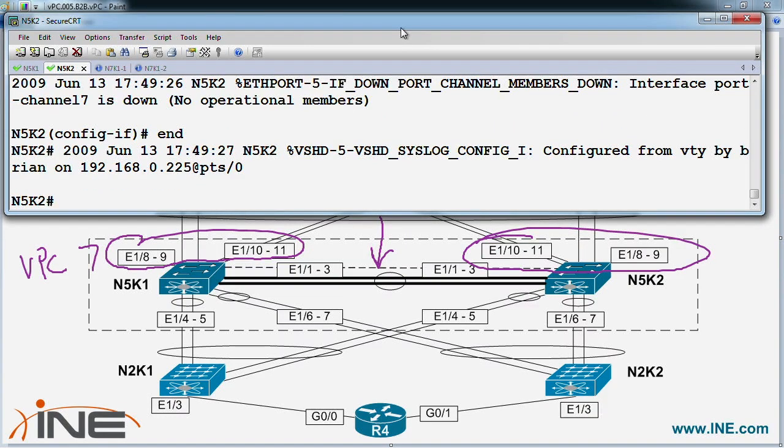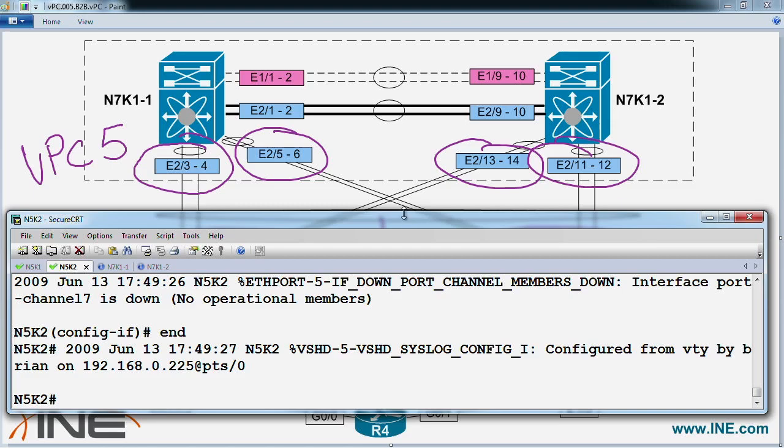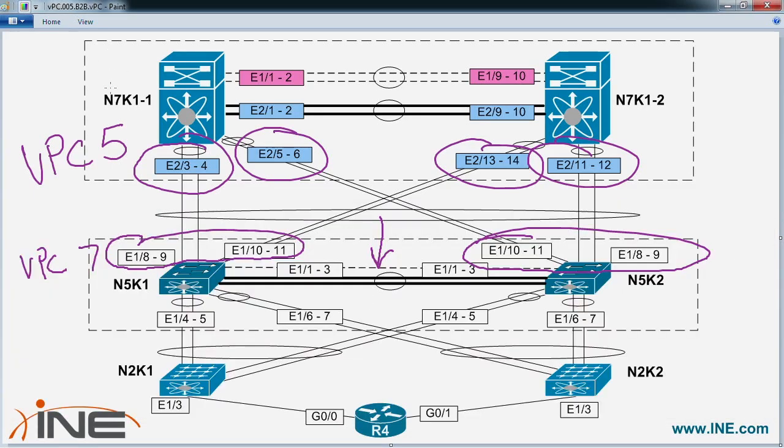Okay, so now we're at our very last step where the links are disabled upstream on the 7Ks. We're going to go to 7K1, which is the primary, and activate these. We should see that on the 5Ks downstream, a portion of the VPC comes up, not fully. Then once that is settled down, we'll go to the secondary, enable those links, and then we should see it's going to be the back-to-back VPC bidirectionally between them.